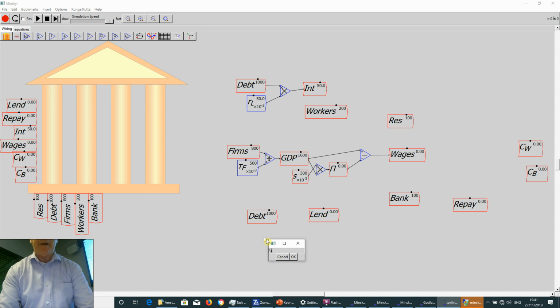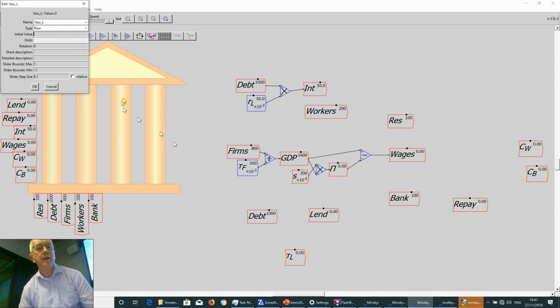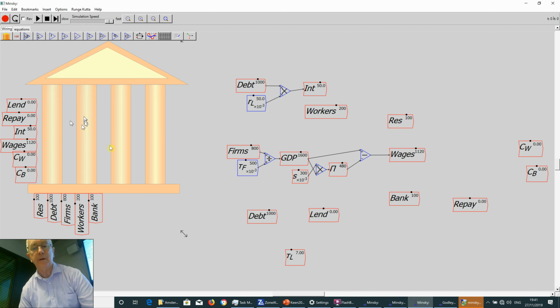So I'm going to make this \TAU for tau underscore L, and give that a value of, say, 7, saying that I think loans double roughly every 7 years. When there's slow lending, they'll level every 20, let's say. Fast lending every 5. Step size of 1. I should have converted it into a parameter, but I don't need to. It's just more mathematically correct to treat it as a parameter, but I can make it a variable in a more complicated model. So there's lending.